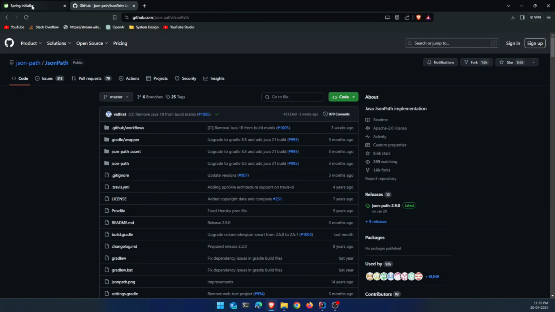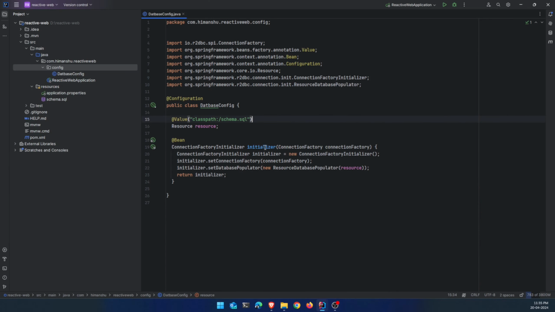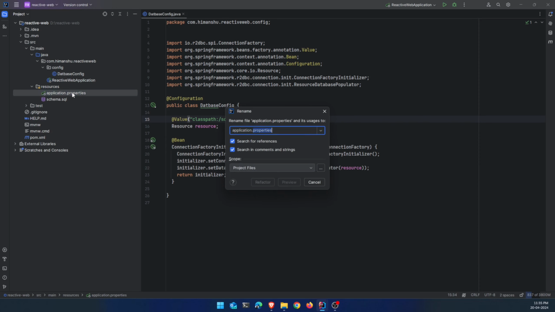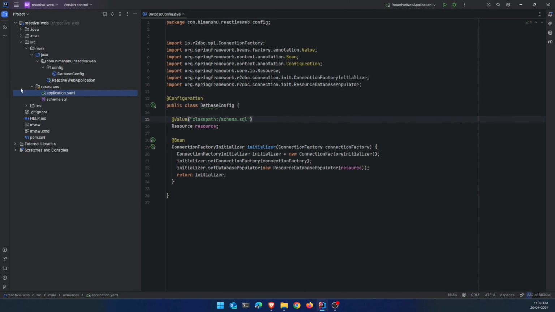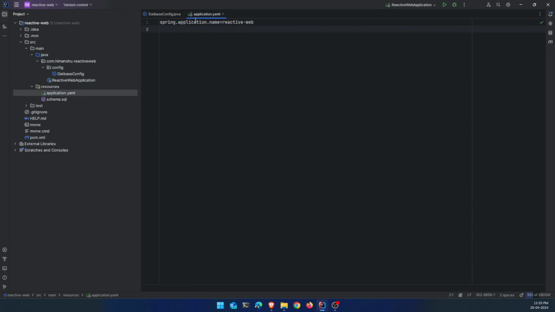And right now, let me change this to YAML, and here Spring application, that is fine, and I want to add it.